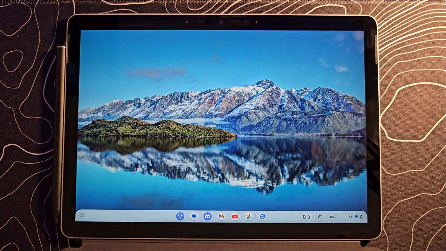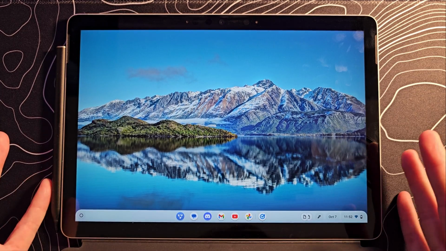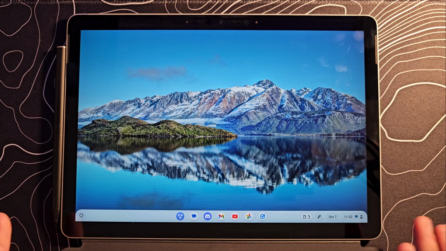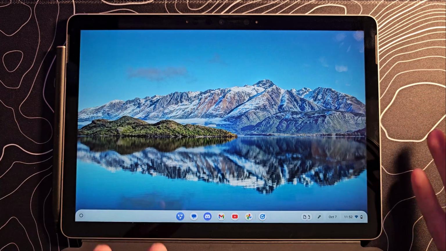Something else that we don't have is the phone hub. You'd expect to see that down there. That's the thing where you can connect your phone to this. If it's a Pixel phone, you can actually stream apps to the device. That is not in this build. Hopefully it does come later on down the line. But, you know, kind of point out as well, this is always going to be behind on Chrome OS updates because they have to take those updates and then turn it into their thing and then re-release it.